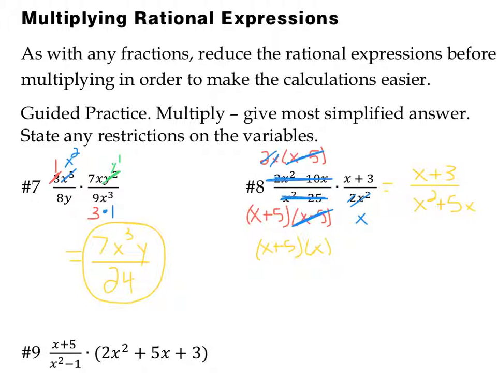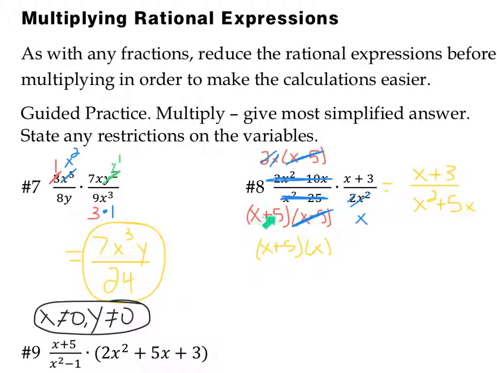That's fine. Okay, so when I look at restrictions in my denominator in this first problem, I can't have a y that's equal to 0 or an x that's equal to 0. So y not equal to 0, x not equal to 0. That would be my restrictions. Okay, because I can't put a 0 in here or here. 8 times 0 would be 0. 0 cubed times 9 would be 0. Okay, so I can't have x or y be equal to 0.